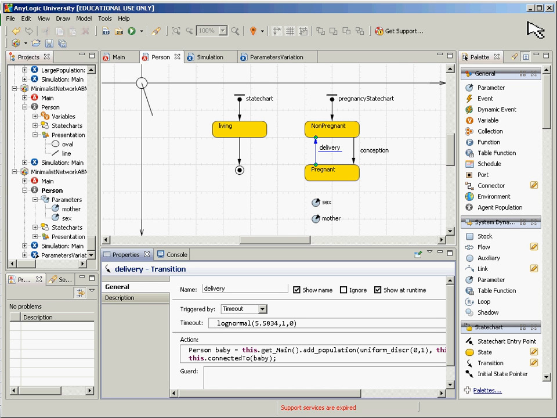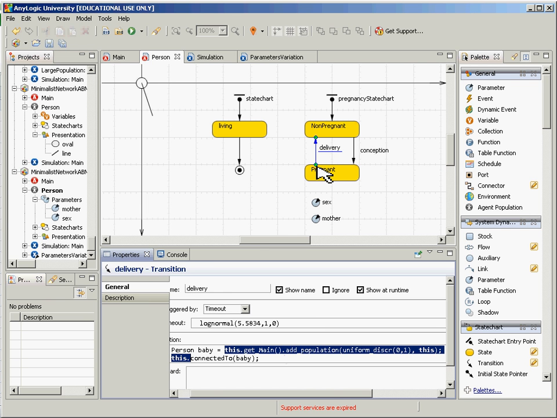They're not necessarily going to be located close by each other. If you want to see that, go check out my agent-based model with birth-death, where they're located close to each other. But I could connect the mother to the baby. So what am I doing here? At this time of birth, I'm adding the baby to the population with myself as the mother, picking the baby's sex randomly. That gives me a reference to the baby, and then I'm adding the baby into the mother's social network.